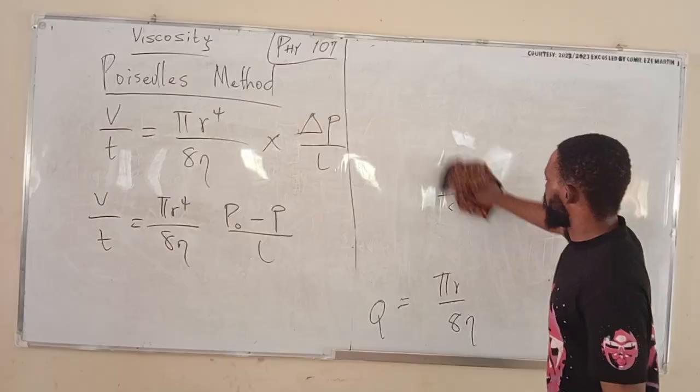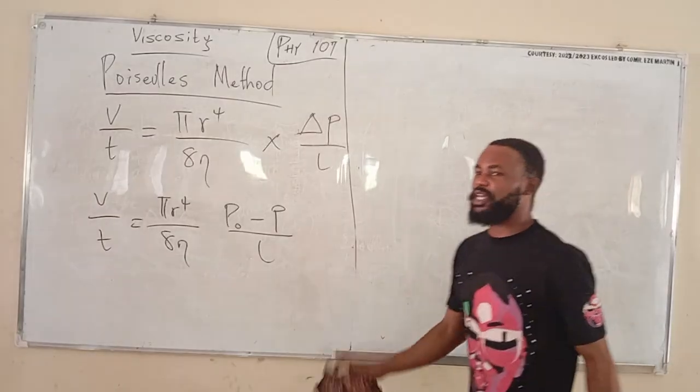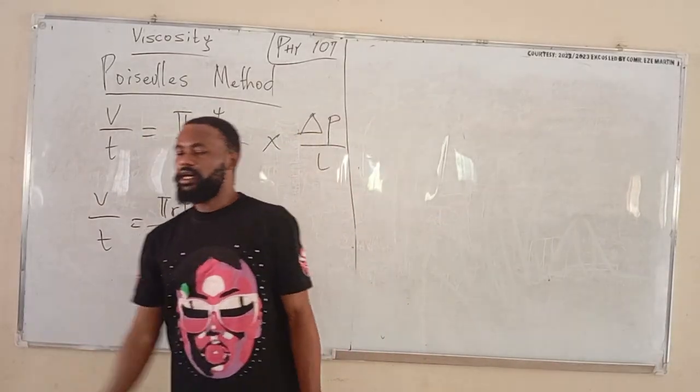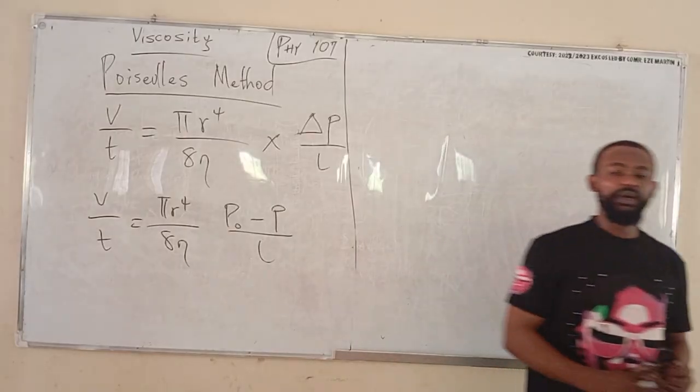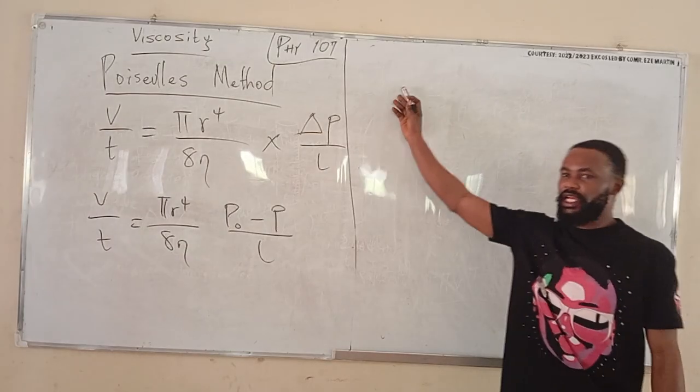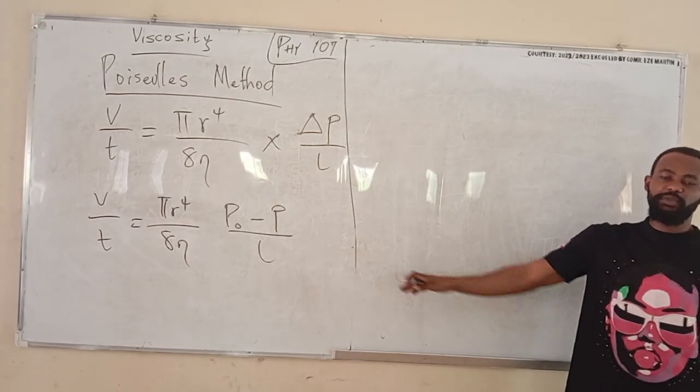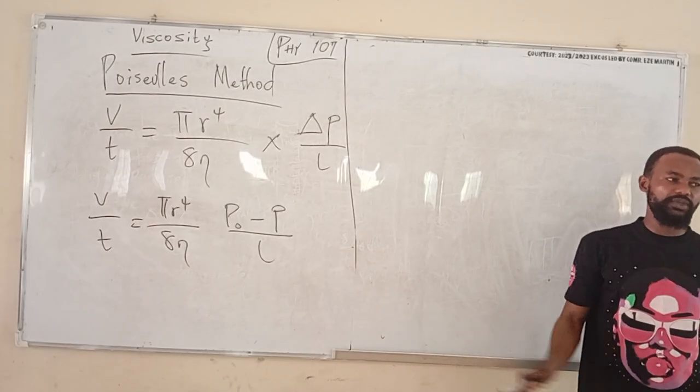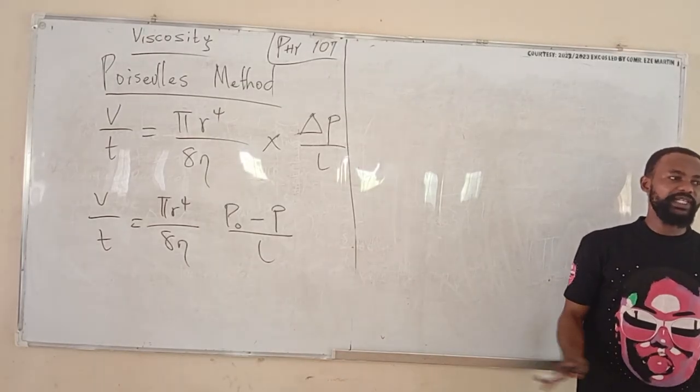For everything Poiseuille's law or Poiseuille's method, once you hear volume flow rate, that is how you know it is Poiseuille's law you're talking about. And if you don't hear volume flow rate, or you hear mass flow rate, you know you're not talking about Poiseuille's method. Can you hear me? That is why when I did this formula, I first wrote Poiseuille's here. Then I told you it is the same as this, because that is just what this practical is all about.